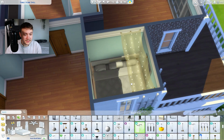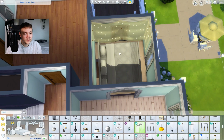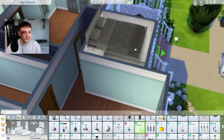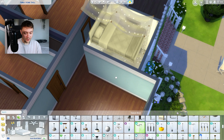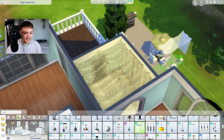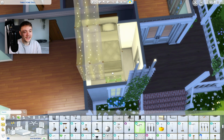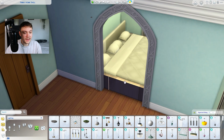So they use this canopy light from high school years. I do genuinely love this canopy light, so I would like to use it too, although we have to now place it in the basement underneath here in order to make this bed actually light up properly. So I'm just gonna wing it. Is that placed in the right place? I don't know. I believe so. I believe I did it at the right height, and that was a really good guess of me. I'm proud of that guess. So I should have done it correctly. Yeah, they seem lit up properly now.